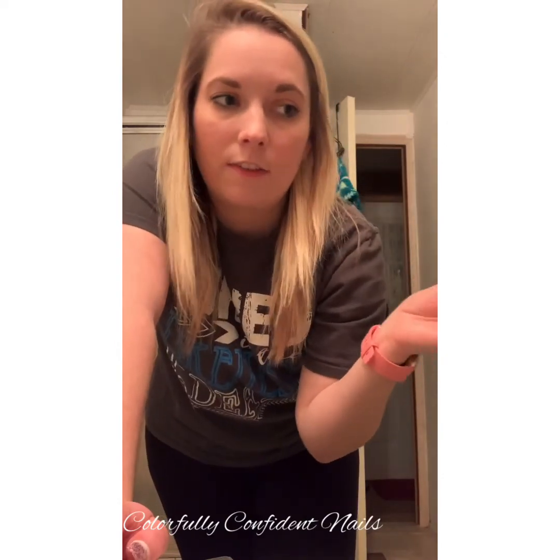If you get them out of the pack and they're really stiff and act like they don't want to pull off the backing, that means they're no good. But I hope you guys get the drift here and save your nail strips, because you want to get the most out of your money. These are also great as accent nails. 'Between the Lines' is my favorite set of all time. If you guys have any questions, let me know — and if you need help with orders, let me know as well. Bye guys!